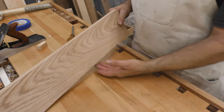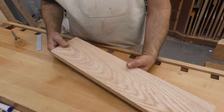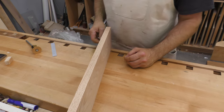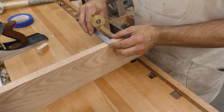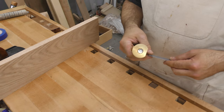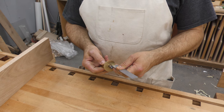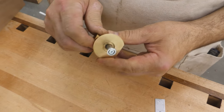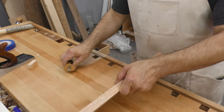A lot of the techniques I'm going to show you are adapted to my failing eyesight — not failing any worse than anybody else when you're getting close to 60, but I never used to have to do a lot of this stuff. Time marches on. First thing I'm going to do is take my marking gauge and set it for the thickness of the finished piece. This board is measuring just shy of seven-eighths, so I'm going to set this for three-quarter. I'm using my marking gauge and steel rule to get it right on the three-quarter mark. The gauge I'm using has a cutter designed for hardwoods, and the one thing you want to make sure is the cutters are good and sharp — you want a nice accurate line.